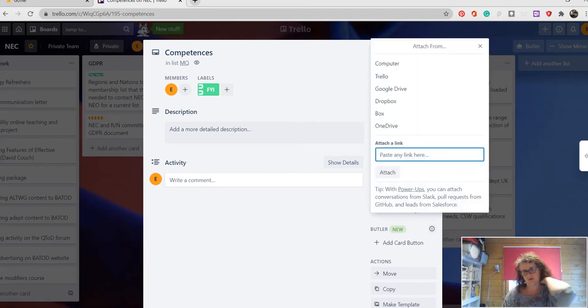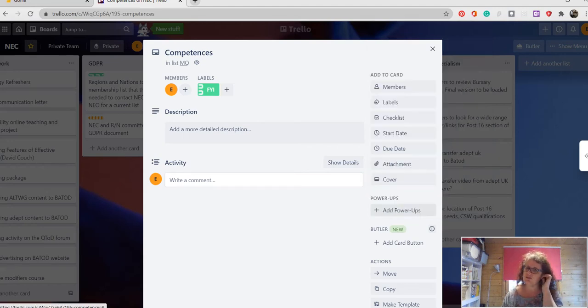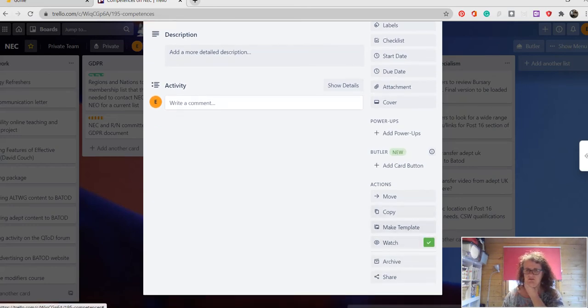So if you've got some information to do with competencies, for instance, in any of these, you can access it from your own computer, from another Trello board, from Google Drive, from Dropbox, from OneDrive, or you can do a web link or a YouTube link or whatever, hyperlink. You would put it there and then you click attach. Won't worry about cover. And then these are just to do copying this column, this stack.